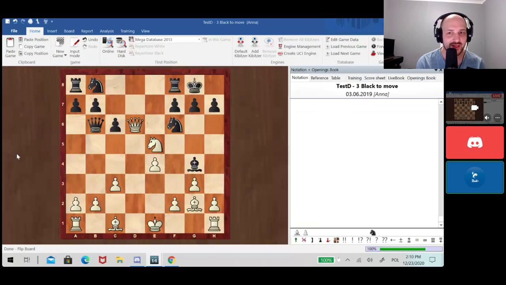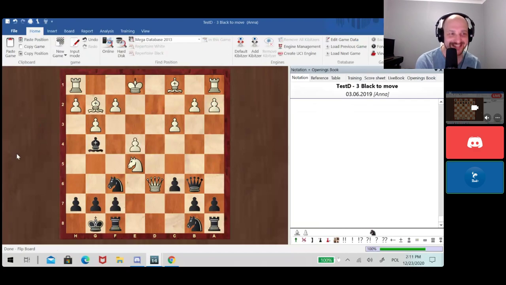Black to move. Oh, black to move. Flip. Oh, sorry. Flip, I can't understand. It's too hard.